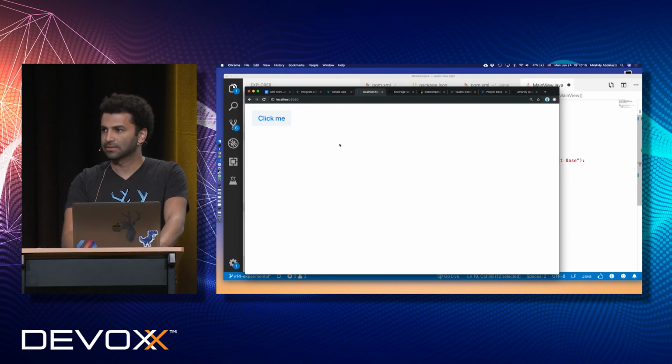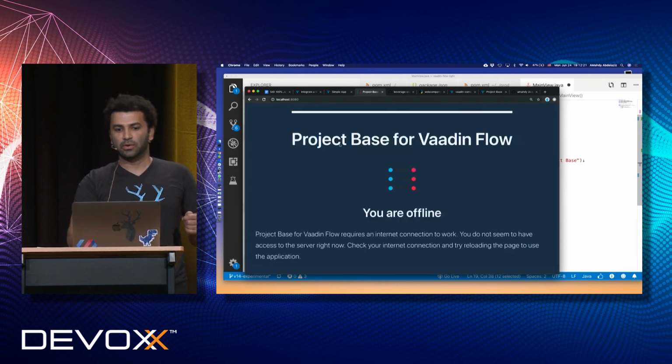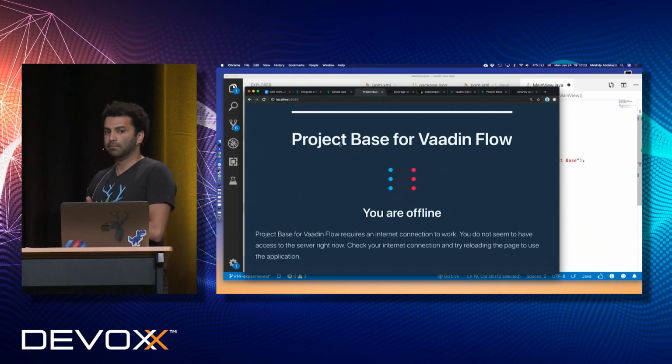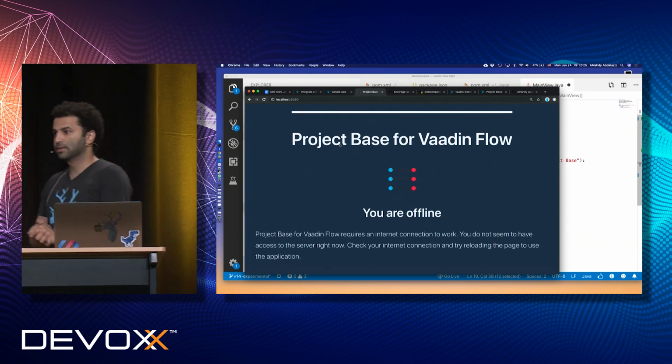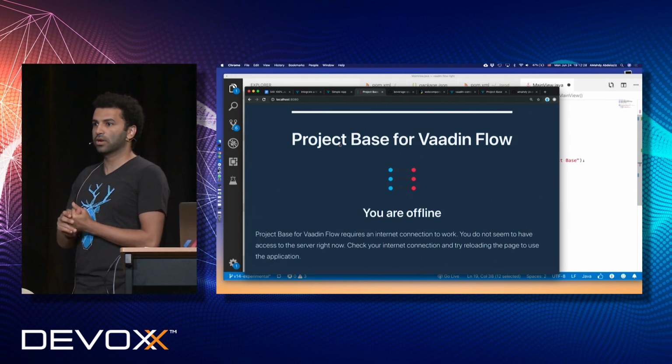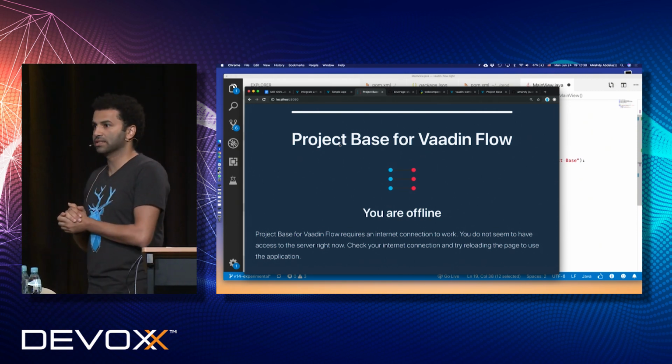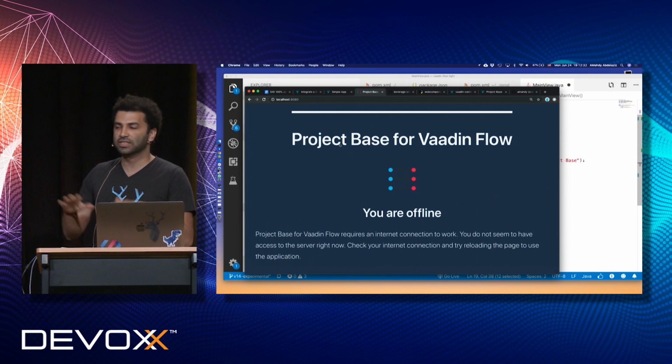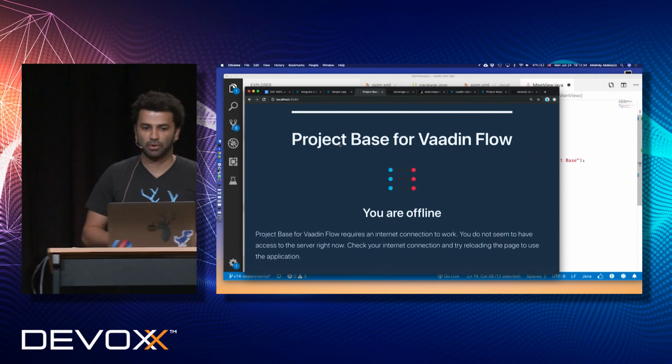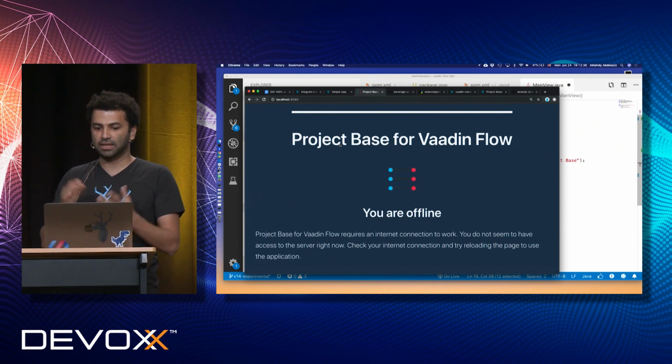Maybe this PWA application which is currently cached or something? Yes. So it will tell you that you are offline. This is the welcome screen. Exactly. It tells you that this is a welcome screen. Sorry, you are offline. The application right now is not working or something like that. So it doesn't show these dinosaurs that start to jump or anything like that. It just tells me that you are offline.